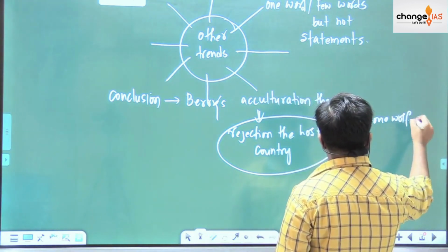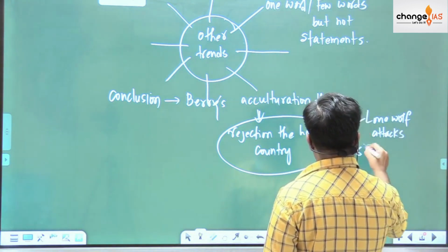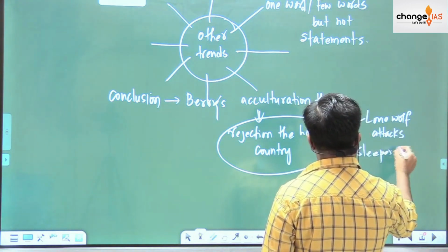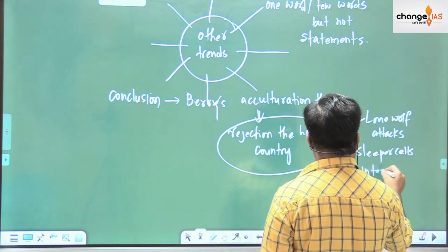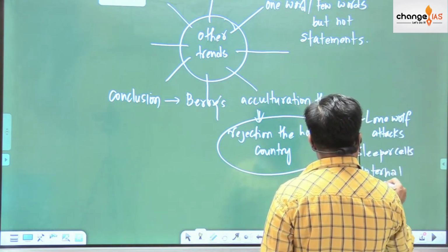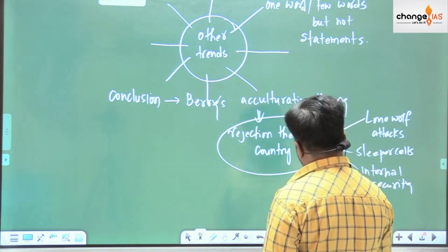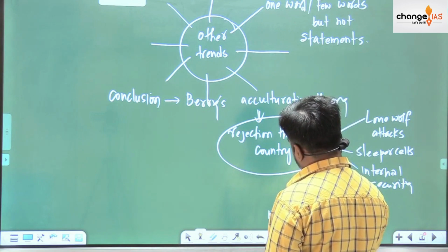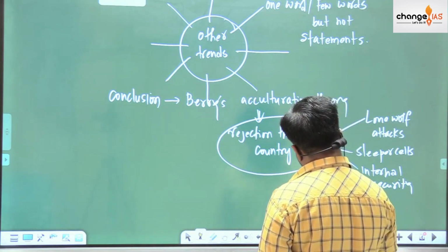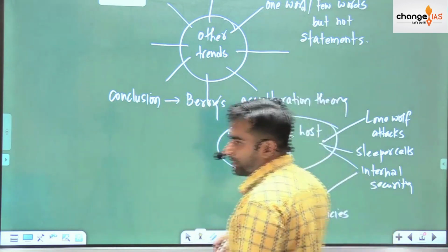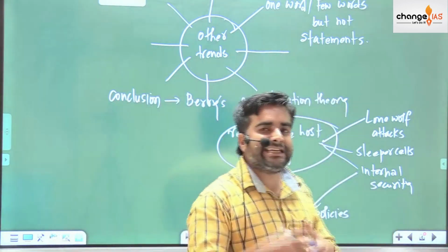Lone wolf attacks have increased, some sleeper cells, okay, are active. You can talk about internal security and all. Okay, so all such things happening, what is going to be the result? The migration policies are definitely going to change in the near future. Okay, so you can talk about how migration policies are going to change in the near future and we'll see new trends.